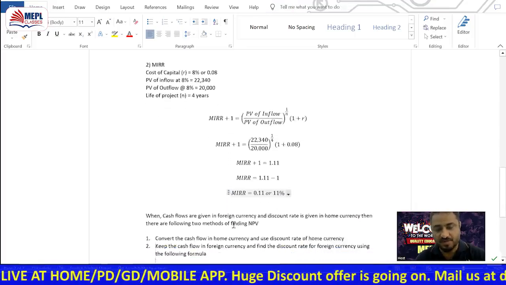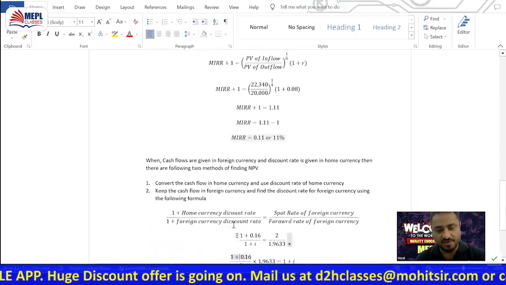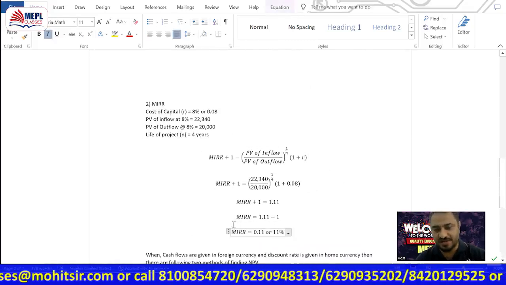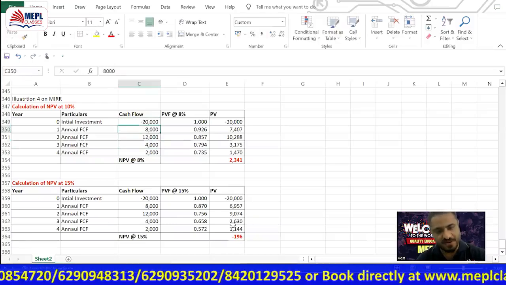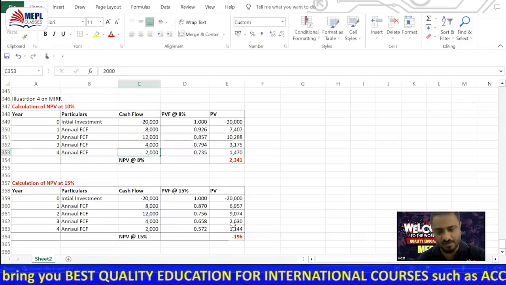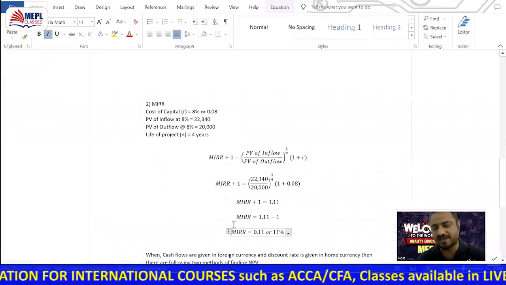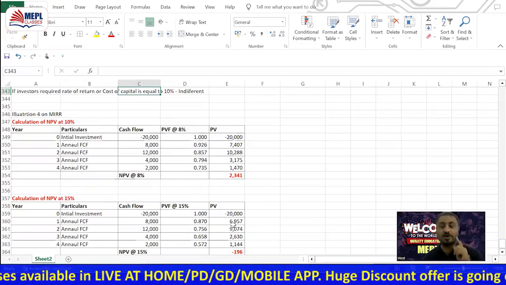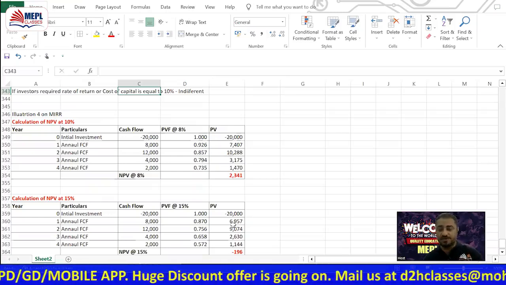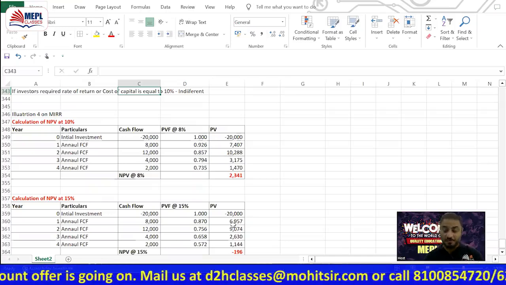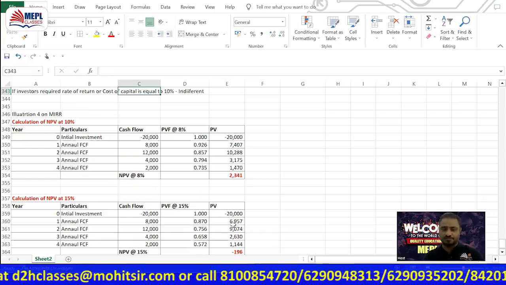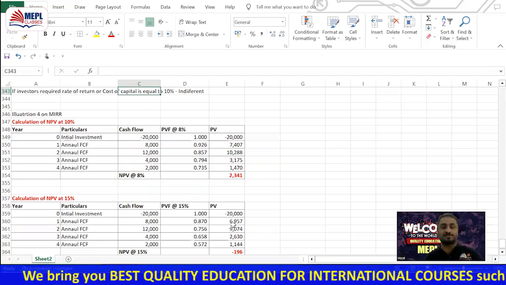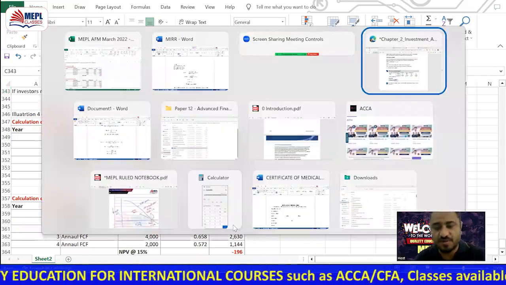So this is the formula to calculate the MIRR. Here it is assumed that if you invest 20,000 today, earn and withdraw 8,000, earn and withdraw 12,000, earn and withdraw 4,000, earn and withdraw 2,000, then the maximum you can get is 11%. So even if the IRR of this project is 14% and someone is expecting 13% return, he will not be in a good shape to invest in your project, because if he wants to withdraw the money, he will only get 11% return. So if anybody wants less than 11% and wants to withdraw the money quickly as soon as it is earned each year, then the modified internal rate of return will be 11%. So this is the concept of MIRR.